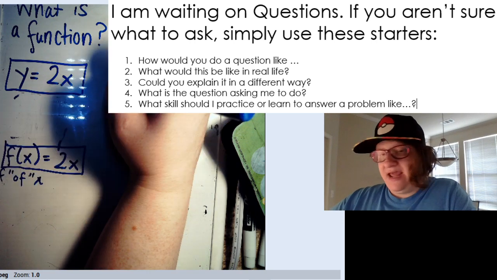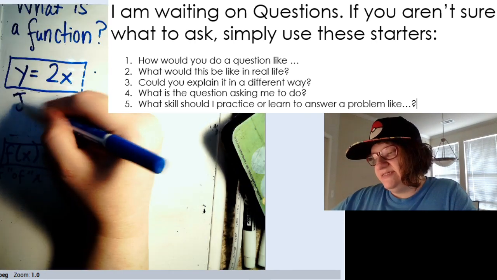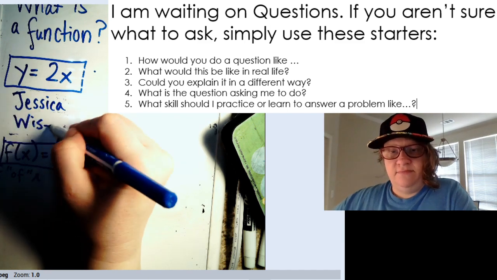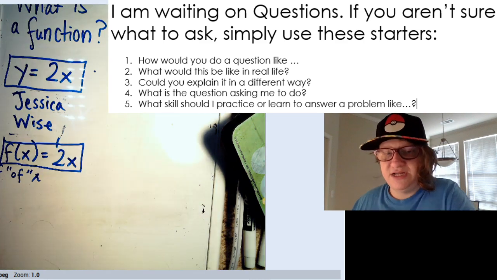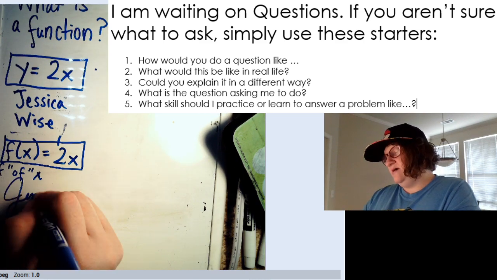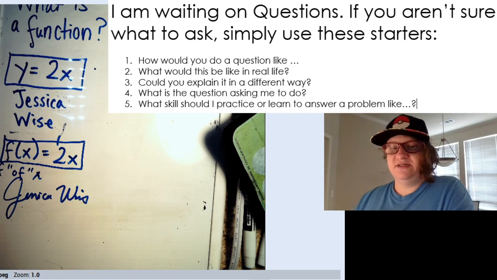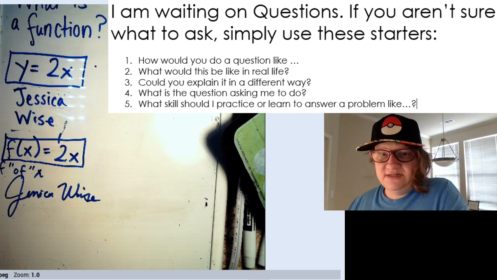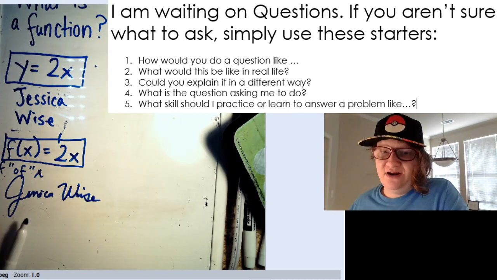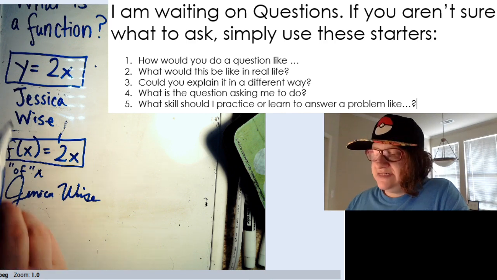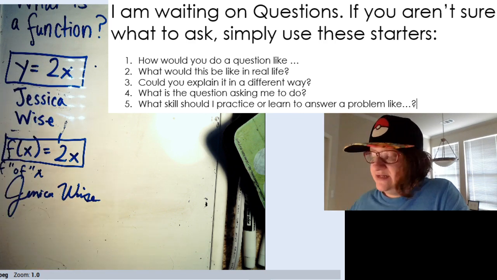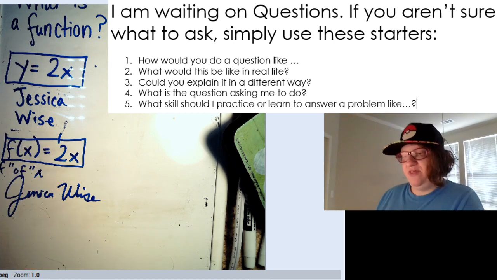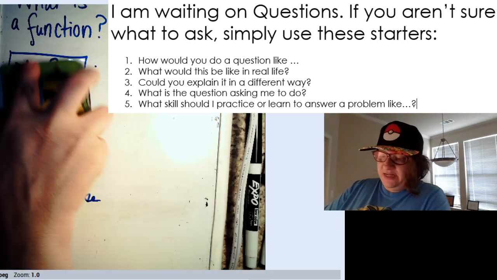It's sort of like this is my name. Oh, maybe I'll write it down here so you can see it. Jessica Wise. That's my name in print notation. But this, Jessica Wise, sorry, it looks a bit messy. Oh, forgot my E. It's the same words, the same name, but this is written in cursive notation. So standard notation, y equals 2x, f of x equals 2x, they're just different ways of writing the same thing. So that is a simple explanation of a function.